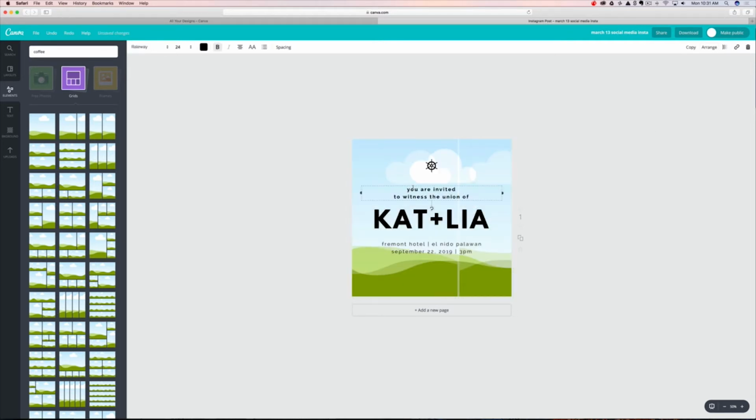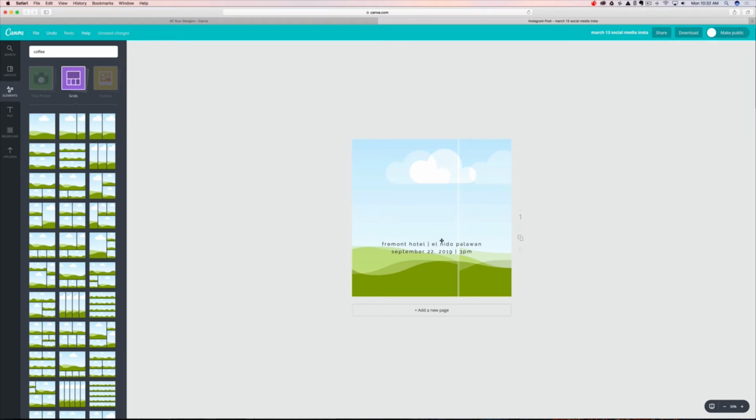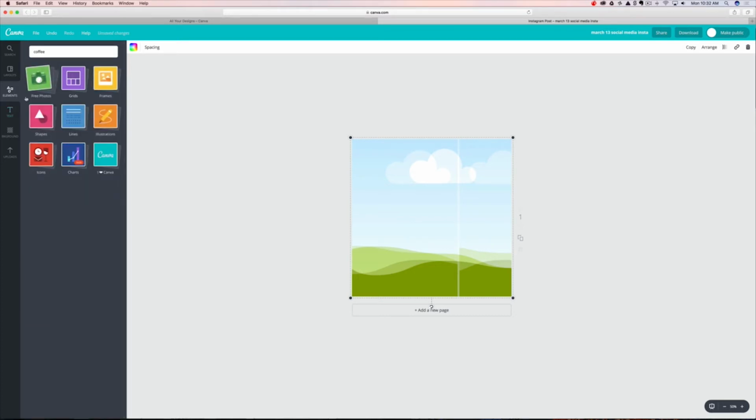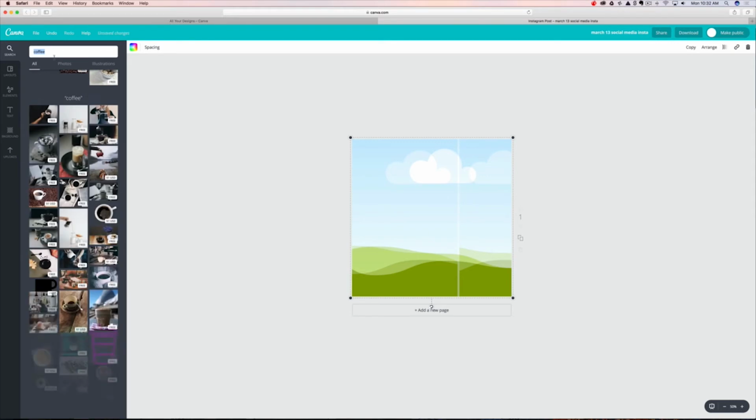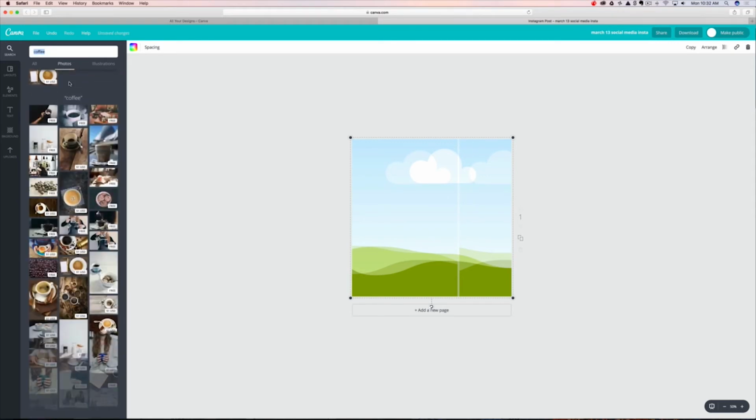So I'm going to do that, and then I'm just going to take this and delete. Okay, so I could easily make a new document and do it that way. And you're going to notice I'm trying to get it so that the little crosshairs are there so I can delete the entire text box instead. Okay, so now I've got this, and then again I can go over to the free photos, which is also in the elements, and I can search for my coffee. I can just choose photos if I want.